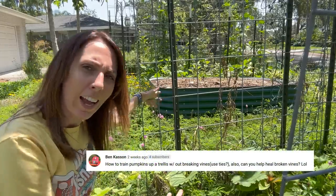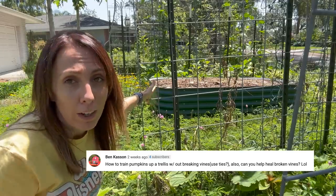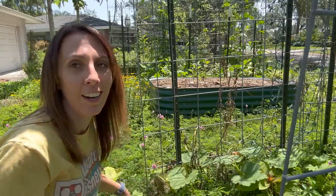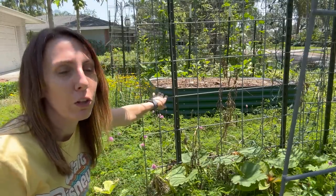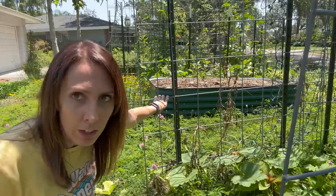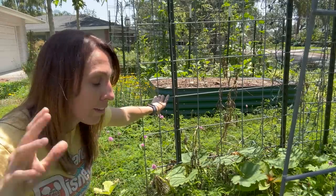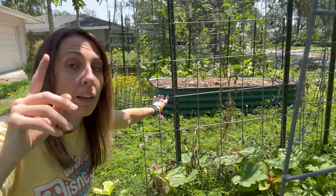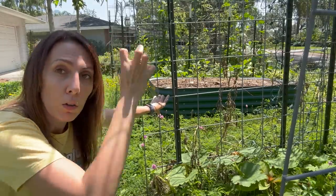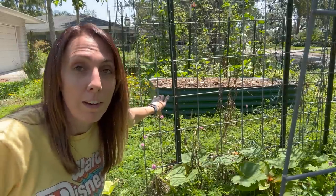Now, Ben is asking, how do you get it to go up a trellis or maybe a tree? It's really as straightforward as picking up the vine and putting it up there and trying to wind it through a little bit. Once you get it on there, you could tie it with a little bit of string, very loosely, just to get it started. It is a vining plant that can move upwards, and it has those little spirally parts of the vine, so it will cling to things as it goes along. Trust me, I've accidentally ripped out many plants as I moved a vine.